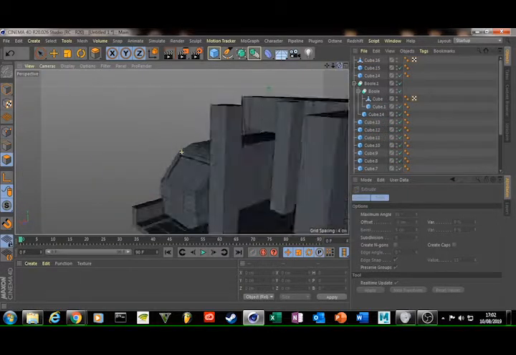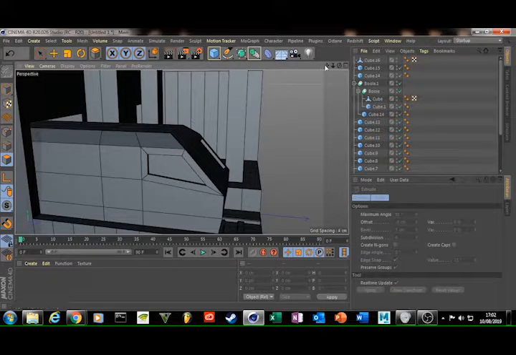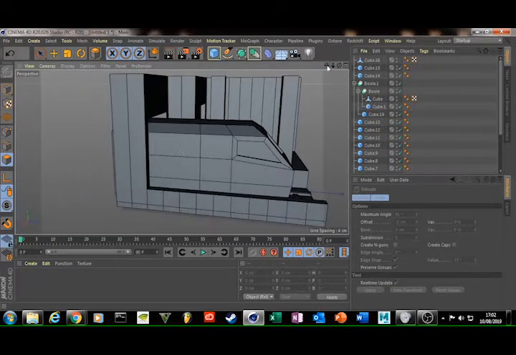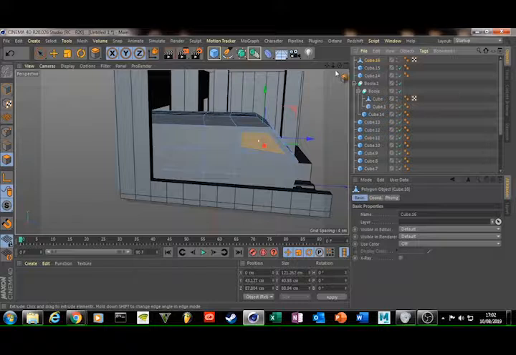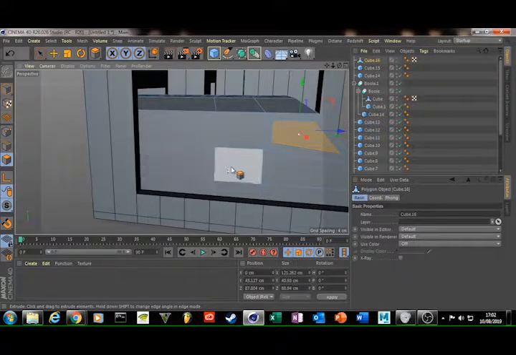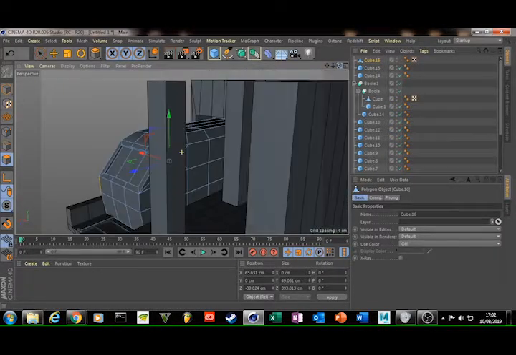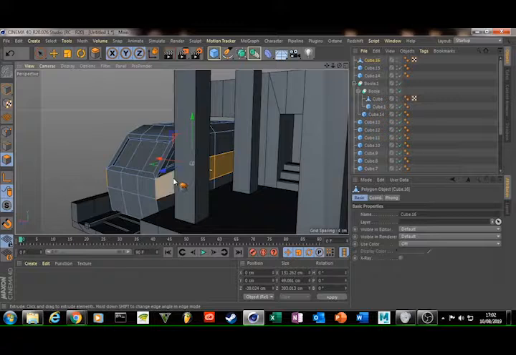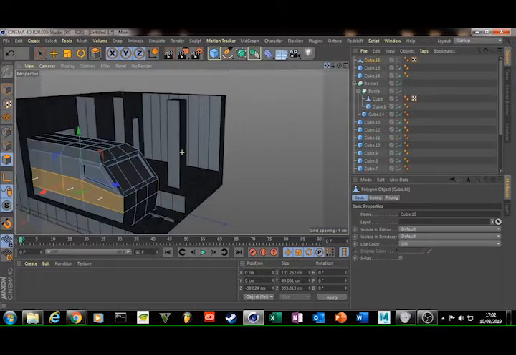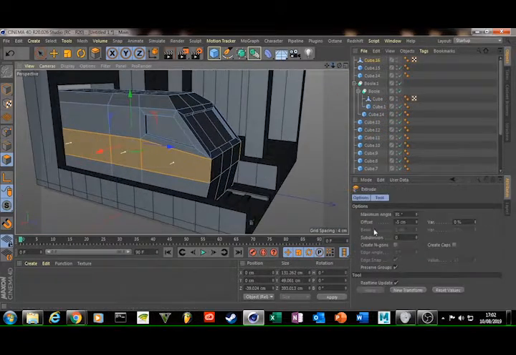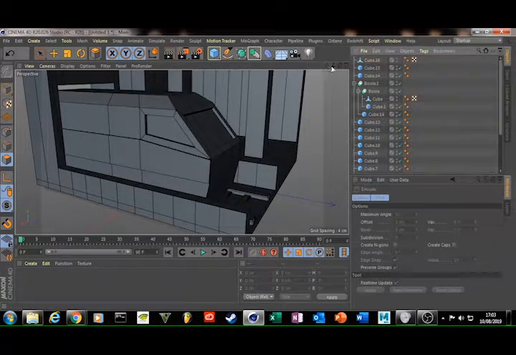Okay, so now we've got the windows down, we might want to add a bit more detail just on the sides of the train, so it looks a bit nicer. So we're going to select these side polygons and probably extrude them out. We're going to select that, and that, and go onto the other side and repeat what we just selected. So that, and that, and then we're just going to right click or press D to extrude, and set it to about 3. That looks nice.